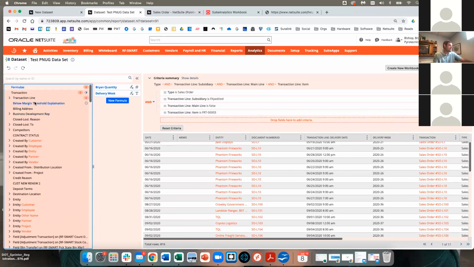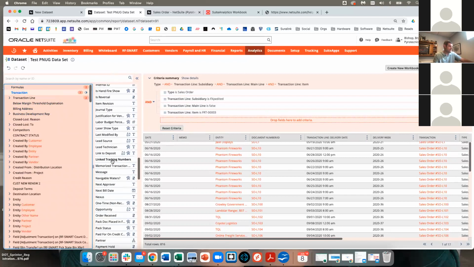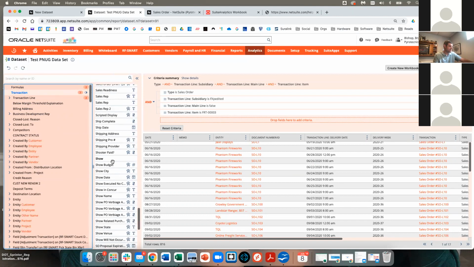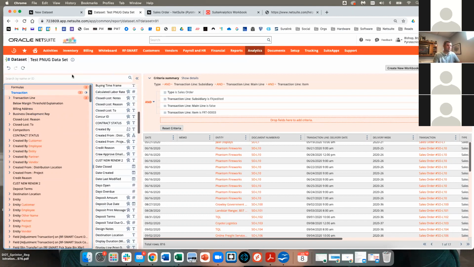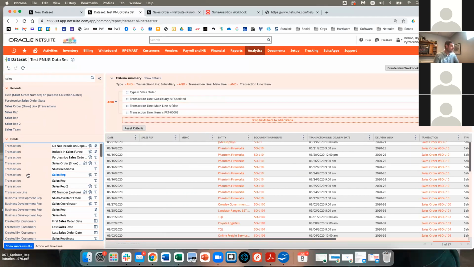And again, you'll have to get good at clicking around in here. But let's say one more time, we went into the transaction, we pulled certain fields in, right? And if I want to pull in anything else from here, let's see, oh, if I want to pull the sales rep of the transaction, sales rep, I would throw that over here.